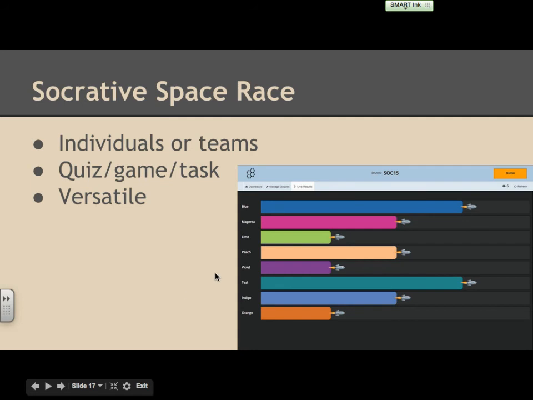Okay, the next one is Socrative. Have you guys used Socrative before? Yes? Terry, have you used Socrative? Okay, so Socrative is kind of like these other ones. It's another tool, and the one that I really like that they have is called a Space Race. Like what we did with the quiz, it was how many questions they could get right, and they would go further along in the race the more and the faster they got it right.